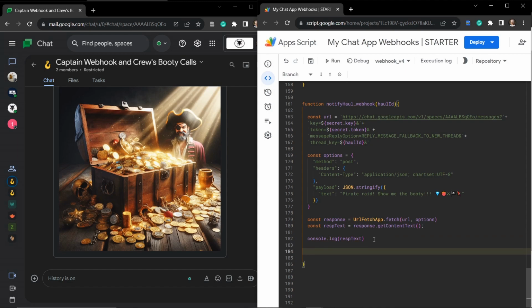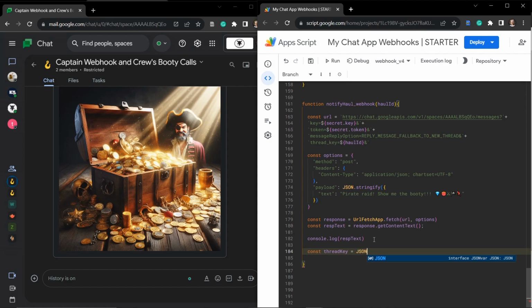thread key. Now we could return one of two things. We could return the haul ID because it's going to be the same thing, but just for fun and games, we're going to create a const thread key just to prove that everything is working correctly.